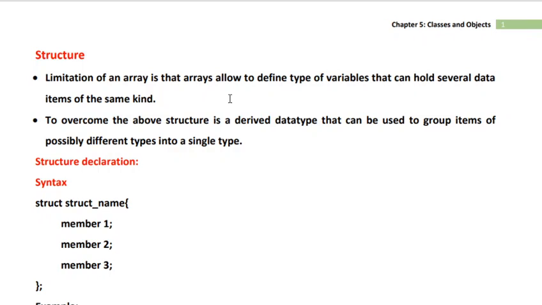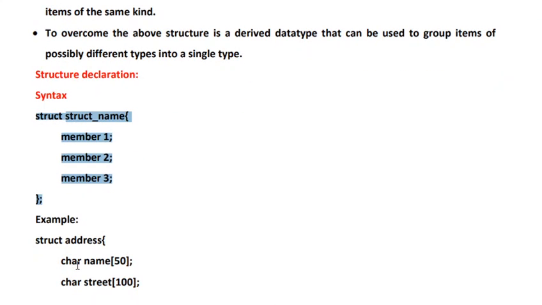A structure is a user-defined data type whose composition is defined by the user, capable of packaging data of multiple types based on the existing fundamental data types or other derived data types. Whenever you are trying to declare a structure, you need to use the struct keyword and the structure name, and then you can list the members inside the structure declaration. The structure name should be an identifier, and it has to be preceded with the keyword struct.